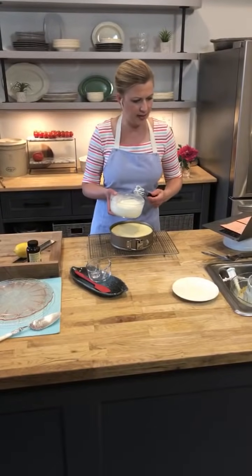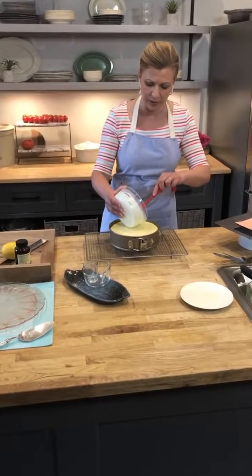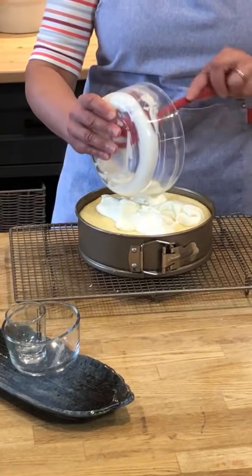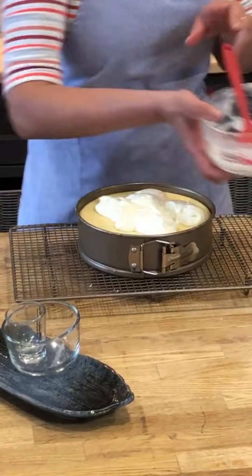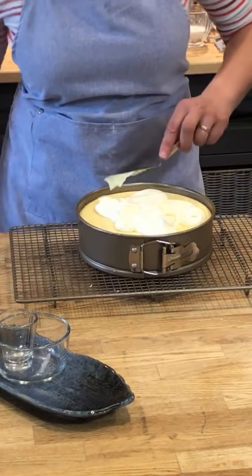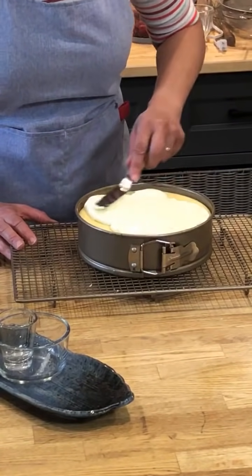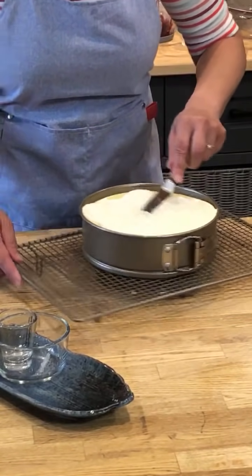Now that this is stirred together, the lemon juice will thicken as this cools and sets. You want to put it on while the cheesecake is warm. It softens up the cheesecake and the sour cream a bit, so you can spread a nice even layer. You want to be gentle, because this cheesecake is hot from the oven, so it's fragile. It hasn't been chilled yet. Just spread this right to the ends.